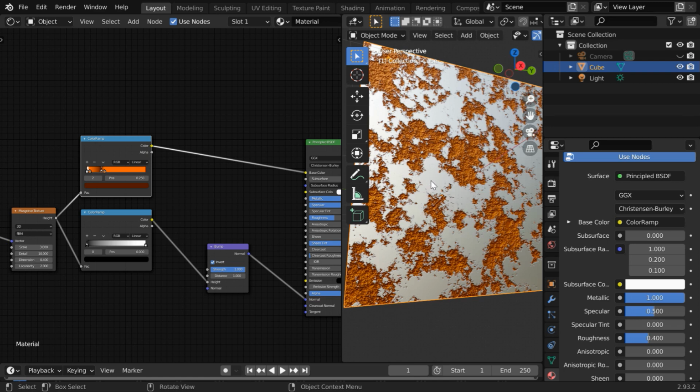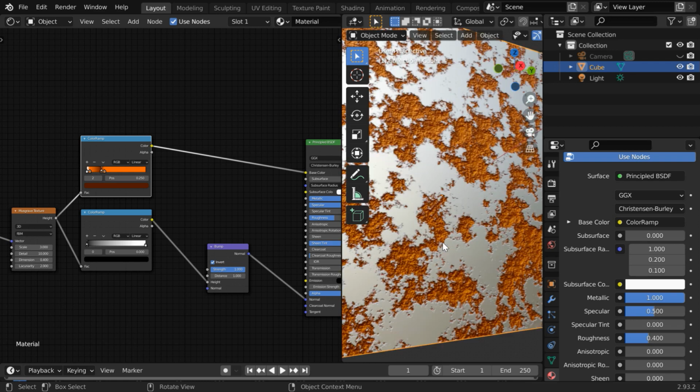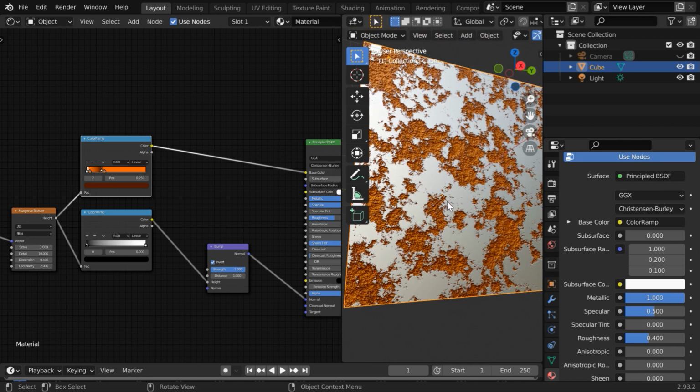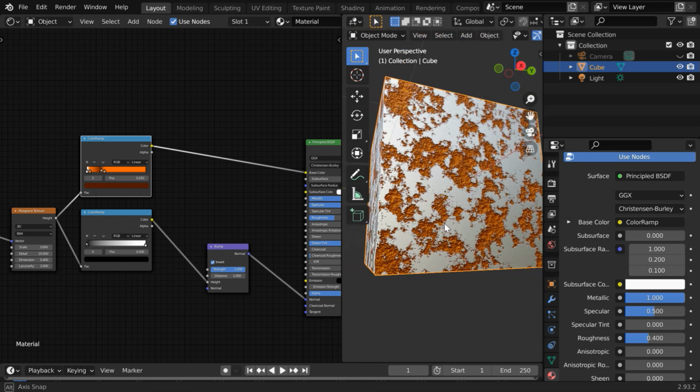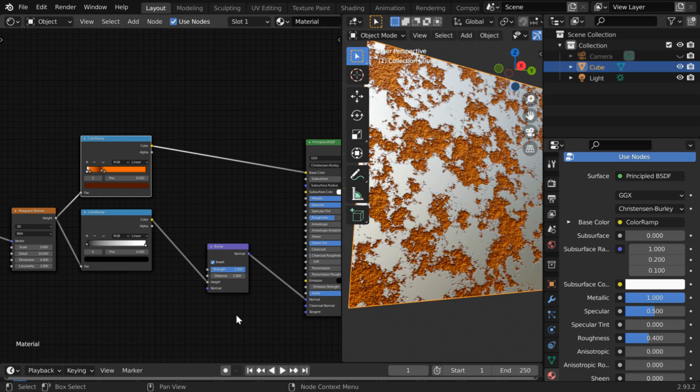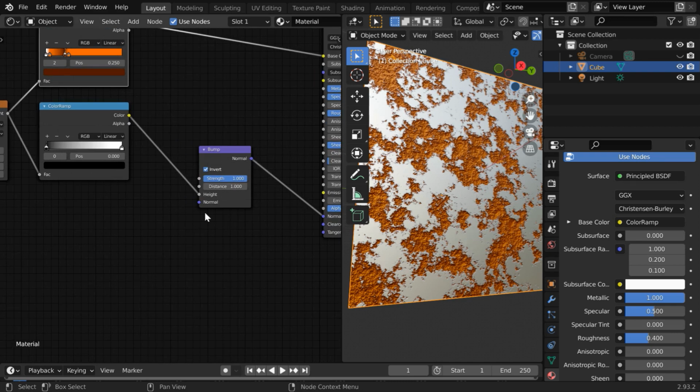The only thing still left is, these flat areas are too flat. Ideally they should also deform slightly, to create a realistic effect. We can add some bump noise to them as well, for the deformation. And we can do that easily, by manipulating this normal input for our bump node. So first select this node, and press Shift-D on your keyboard, to duplicate it. Then connect its normal to the normal of the first bump node.